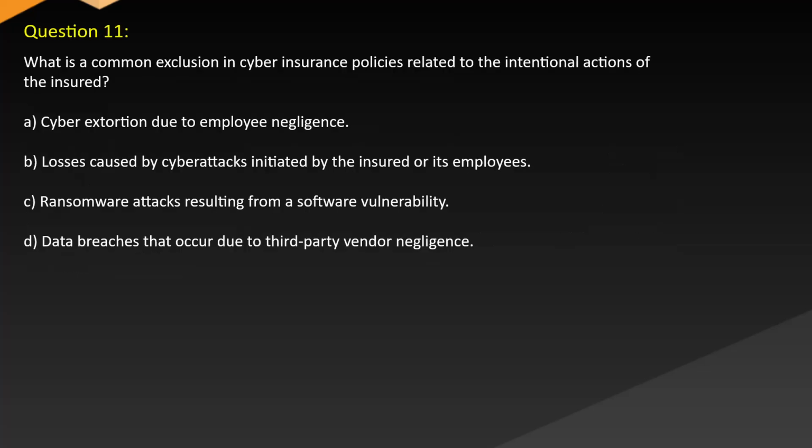Question 11. What is a common exclusion in cyber insurance policies related to the intentional actions of the insured? A. Cyber extortion due to employee negligence. B. Losses caused by cyber attacks initiated by the insured or its employees. C. Ransomware attacks resulting from a software vulnerability. D. Data breaches that occur due to third-party vendor negligence.